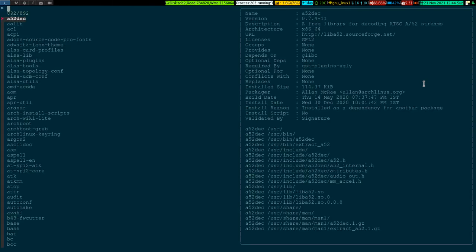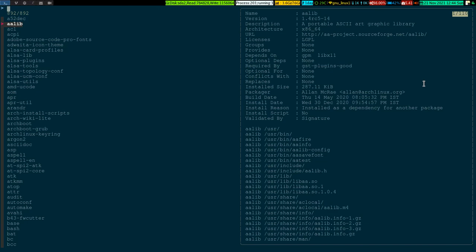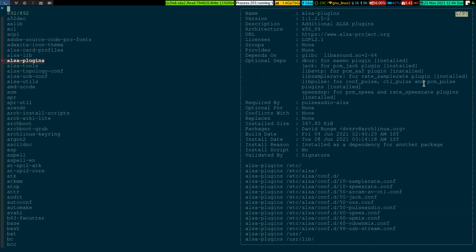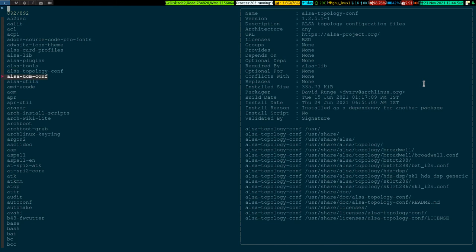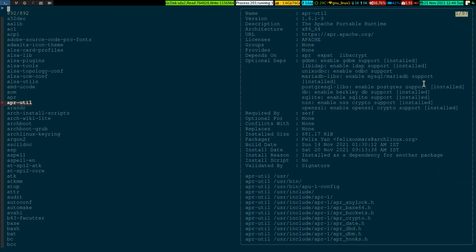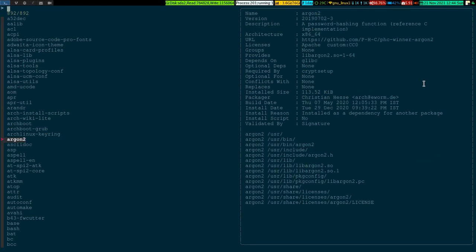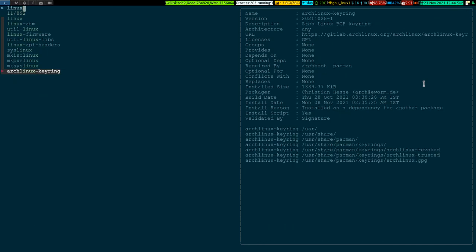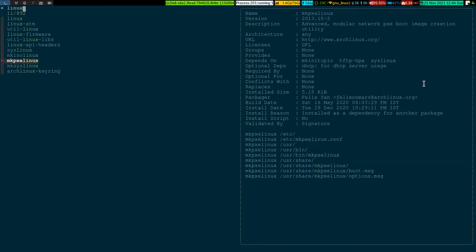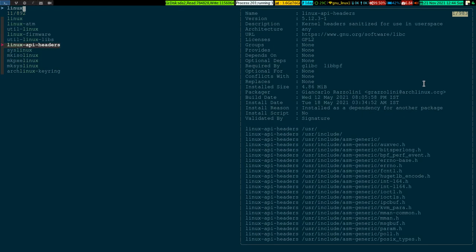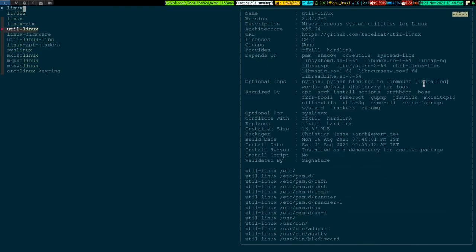If I press enter, see, it's an FZF tool which I'm piping all the information from the package manager ArchLinux has through. If I scroll down like this, on the right hand pane, information of the particular packages is showing, and the files and everything. I can easily filter it out. It's very easy, very convenient, and a quick glance will give you a lot of information. Super handy, super useful, and a very intuitive interface.